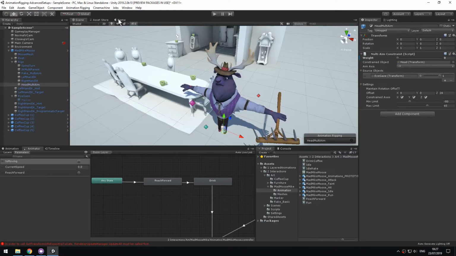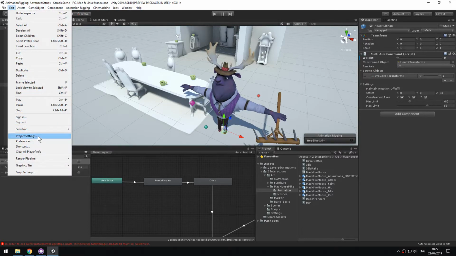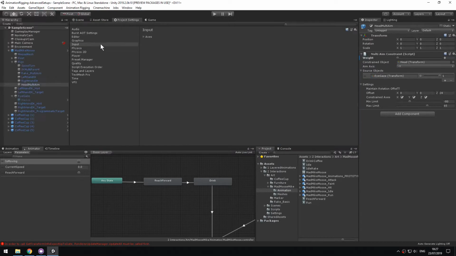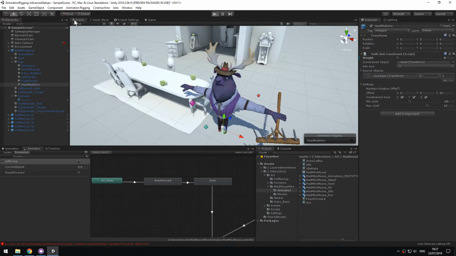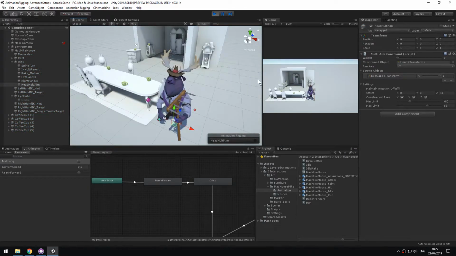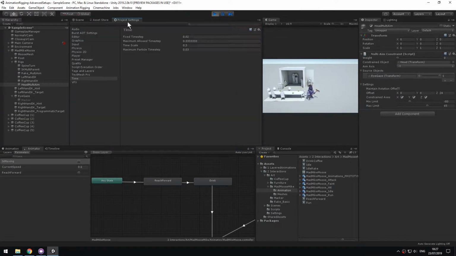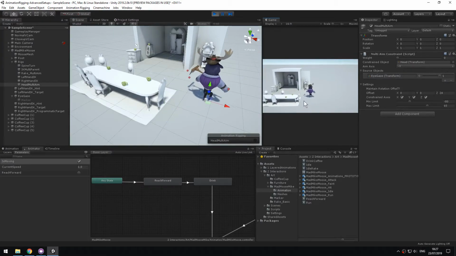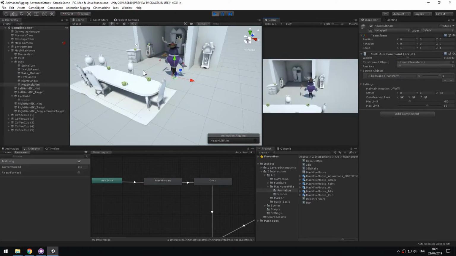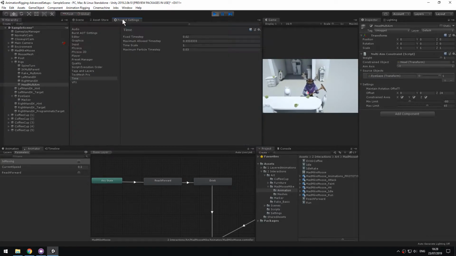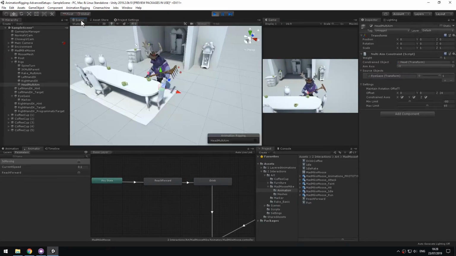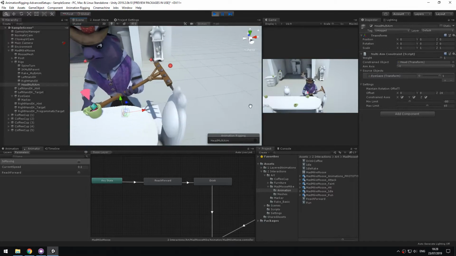I'll show you it in slow motion, actually. If I select project settings and time, and then I put this one to 0.3 and press play, I need to have the game view on the side. So look at what happens. Oops, I need to make sure that the character is lined up. I don't know why, there's something with timing. It's a bit strange. So let me put it back to 0.3. And then you will notice the animation in a second.